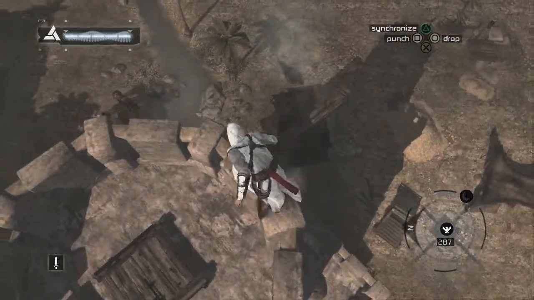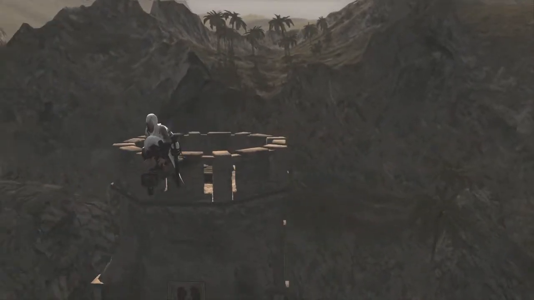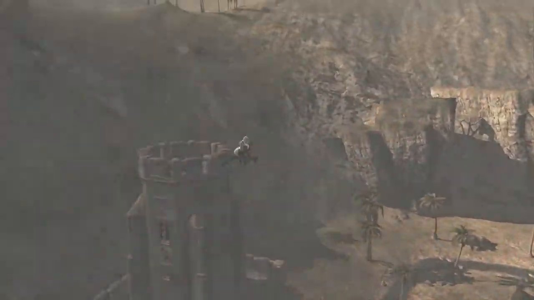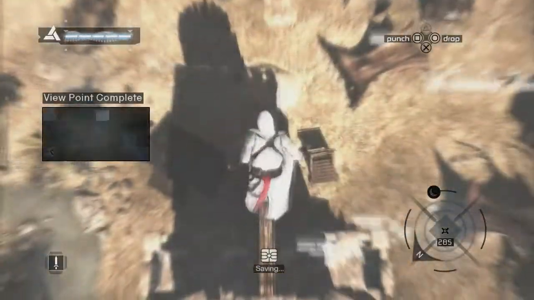So let's just synchronize this viewpoint. There's actually a guard down there, I think, but never mind. So let's get this. I love the way it shows the whole area, though, when you do the viewpoints. That's one thing that I think is really good about Assassin's Creed games.